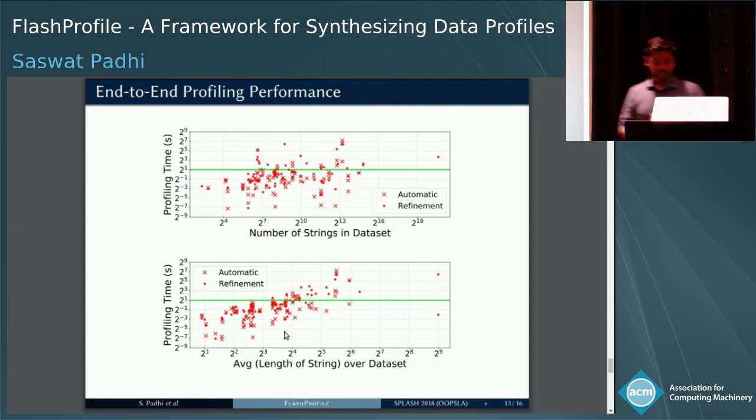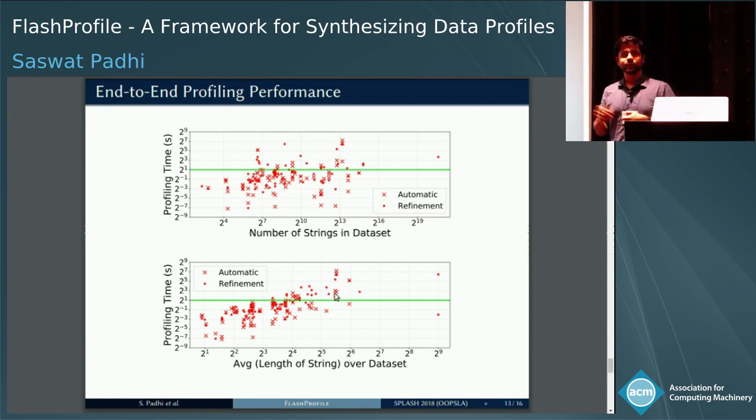Okay, profiling performance. Over real data sets, the first plot shows the number of strings in the data set, and we don't see a correlation here between the performance and the size of the data set. Intuitively, that's because most real data sets contain at most 4 to 5 different patterns, and if you profile small chunks and club them together, you wouldn't have to go through many iterations to find all of these different patterns. If you profile a small chunk, it's good enough for the tool to guess what those 4 different patterns are. But we see a strong correlation here with the length of the string.